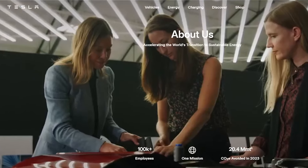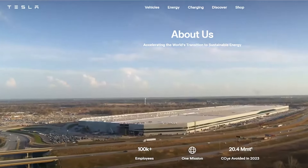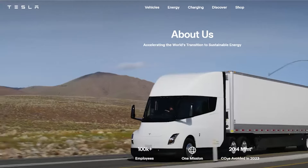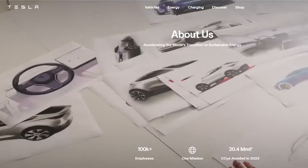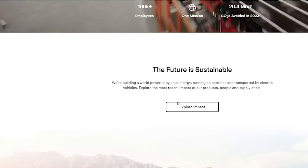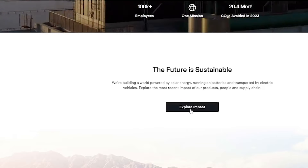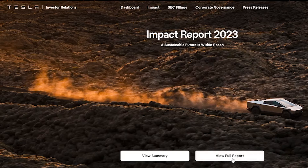Let's hop over to the Tesla website and look at some basic information. Here we are on the Tesla website — this shows an overview of products, the factory, their gigafactories, storage facilities, solar, the Cybertruck, the other EVs, and their commercial vehicles. Scrolling down, it says 'the future is sustainable' and they have an impact report — a summary of what's going on.